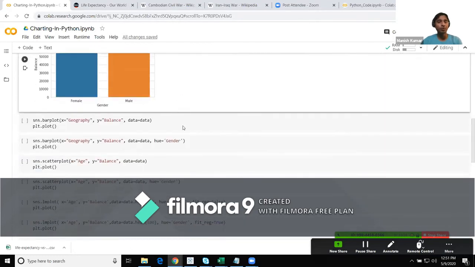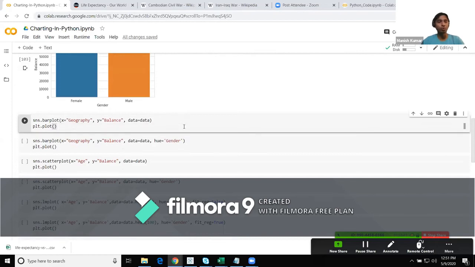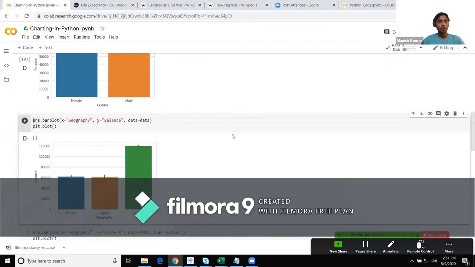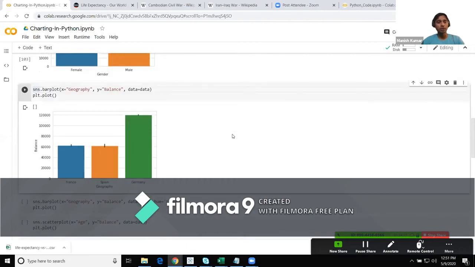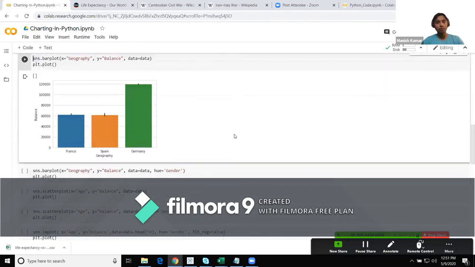Moving on, trying to get into a few more examples for bar plot. So what I'm now trying to do is, I'm just trying to figure out which geography has more balances rather than gender. So on x-axis, we have specified geography. Y, we still hold balances there. So let's see what happens. So now there is a marked difference, right? Germans seem to be having more bank balances with this bank, the hypothetical bank that we were looking at, and Spain and France seem to be pretty much head to head in terms of balances.